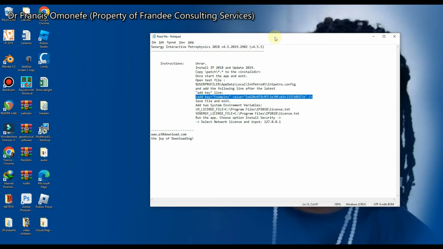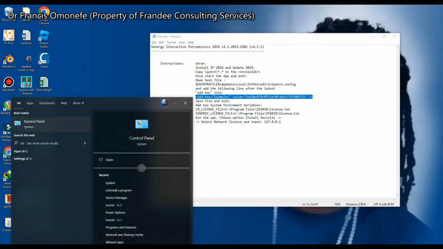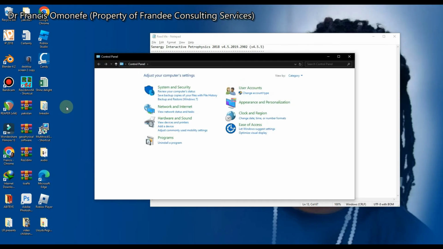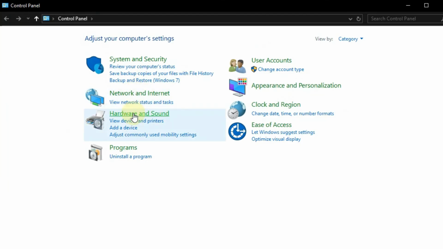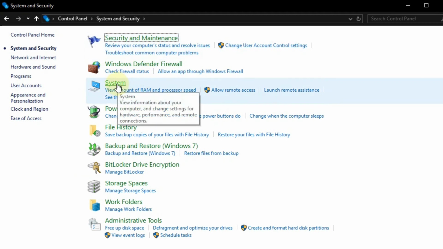To get that environmental variable, we open Windows and search Control Panel. We're going to open Control Panel. On our Control Panel, you're going to see System and Security. On System and Security, you're going to see System.